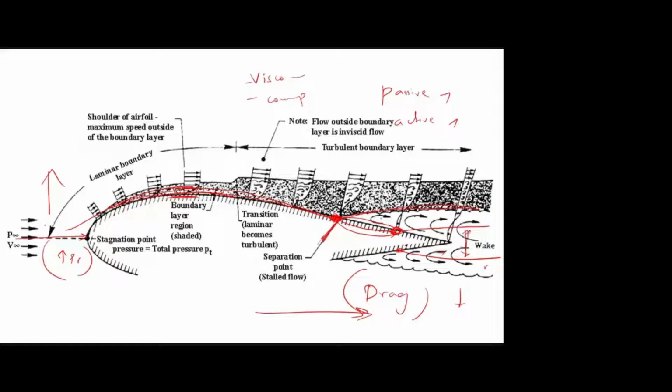In the passive method, we may place a vortex generator here. Have you seen this vortex generator? Like a small fin attached on the airfoil or wing? Okay, so this is one type of passive flow control method. What will happen if you place this fin-like shape? The flow will move over it, and behind that there is a vacuum, right? There is no flow, right? So the flow will try to curl so that it creates axial vortices.